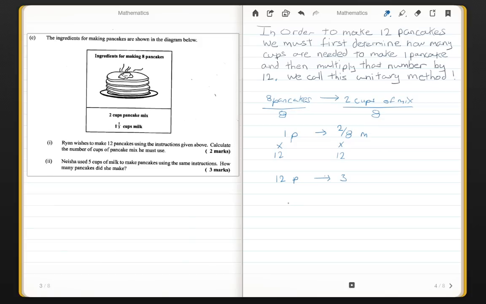Now, for part 2, we can use almost the same method. We have 1 and 1 third milk, and that is used to make the same 8 pancakes as before. First we want to find how much 1 cup of milk would make and how much pancakes that would produce. So, you divide both sides by 1 and 1 third.